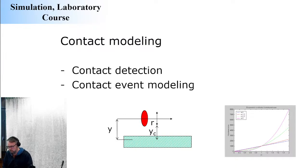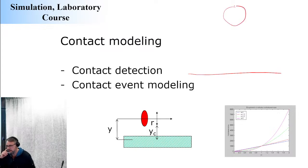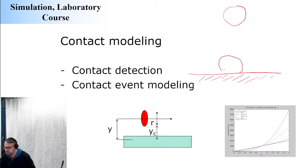Okay, so this is not the correct slide, but again, here's the surface, here's a ball that is coming down. So what's going to happen? Maybe this surface is made out of concrete, so there's no significant deformation you can see here. But as soon as the ball makes contact, let's say the pressure inside of the ball is very low. So what's going to happen? The ball is going to be something like this. So the ball would make a deformation like this. That would happen in reality. What we are doing is that we are assuming this ball to be rigid, so obviously its shape cannot change. So it's going to be something like this.